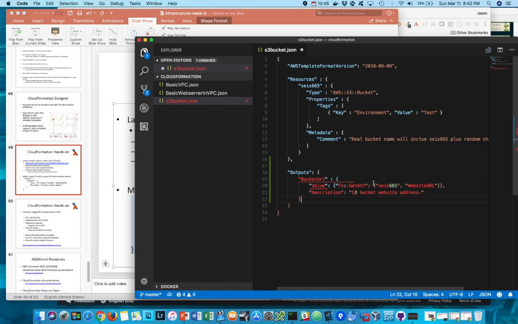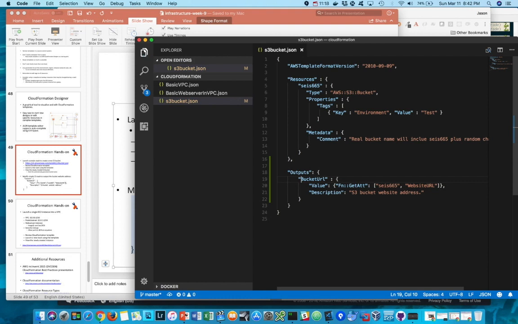And I'm just taking a look to see if everything is matching up okay. Okay. So we have a new outputs section, and the output section is going to create an output called the bucket URL. Oh, this character got copied in kind of strange.